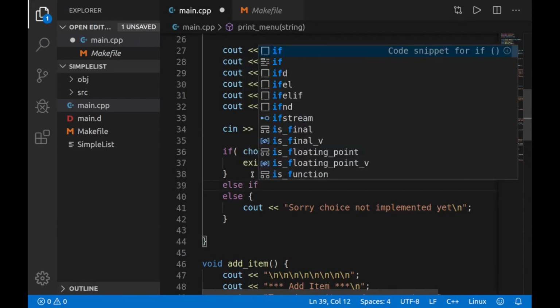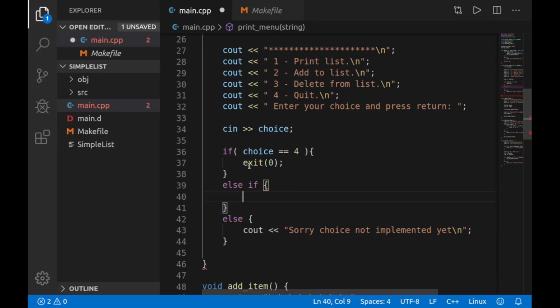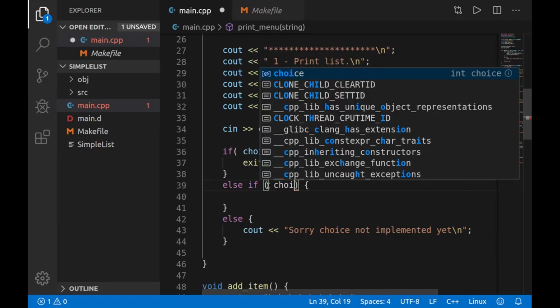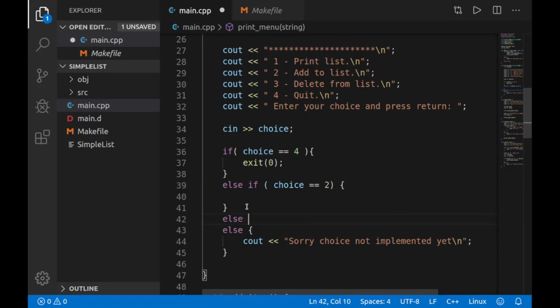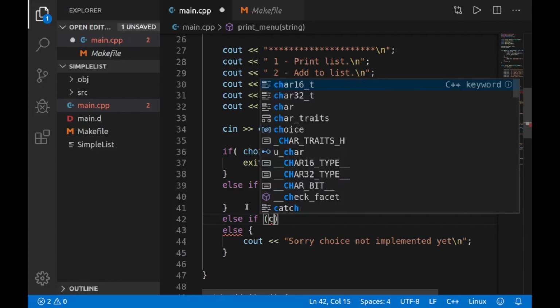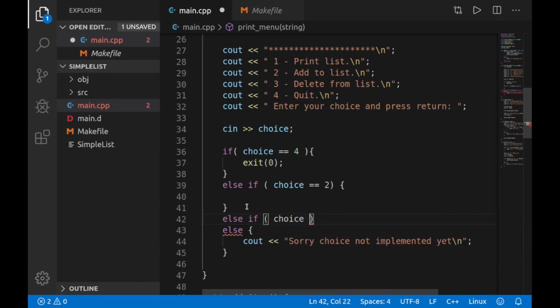Let's do an else if clause here. So this is another type of an if statement. You have if, else if, and then else. So this will check this first condition first of choice equal to 4. If it's equal to 4, then it executes this statement inside. If it's not, then you can check a second condition. Well, else if what? And then if this condition's met, so let's say choice is equal to 2, then we can do something else. And again, we can keep doing this. So we can do as many as we want here and make as many choices as we want.